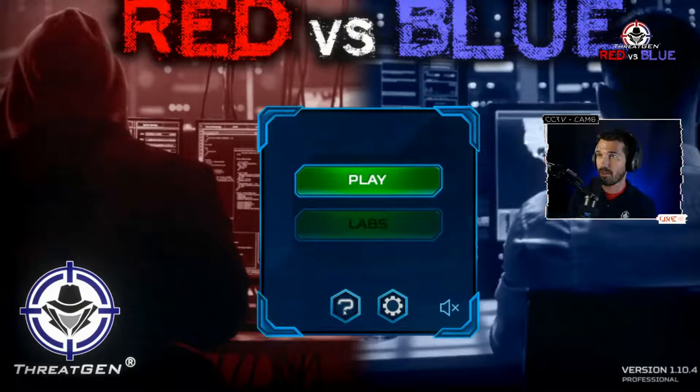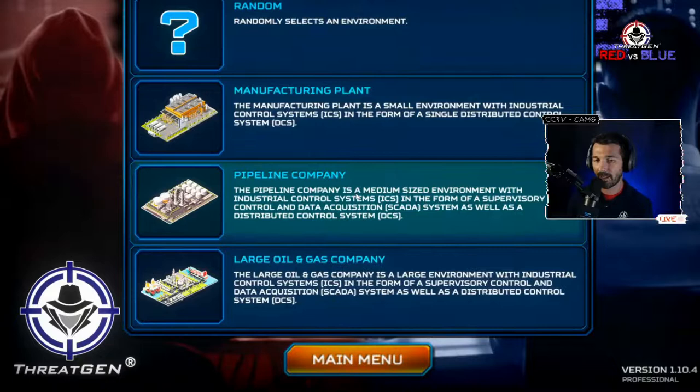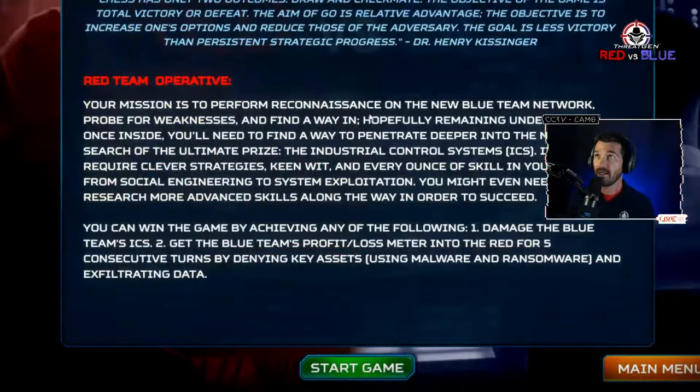All right, so let's jump into it here. Get my kill chain all good to go. All right, here we go. Let's dive in, okay? So we're going to do single player. We are the red team. We are doing the pipeline company. I like a good pipeline. Actually, you know what? Let's do large oil and gas, right? LockBit, they go YOLO all the time. We're not futzing around here.